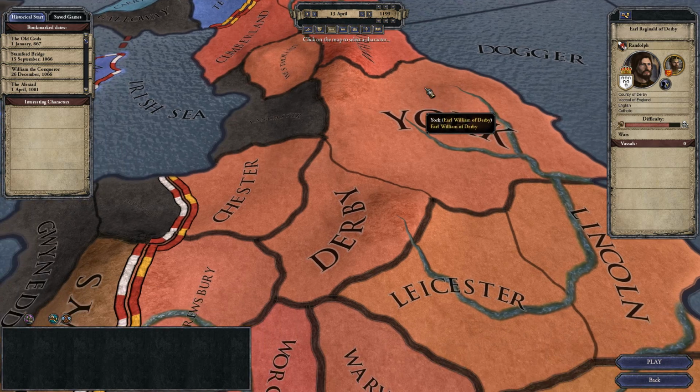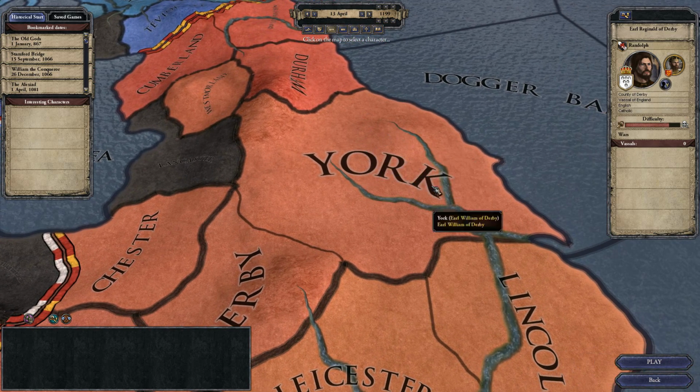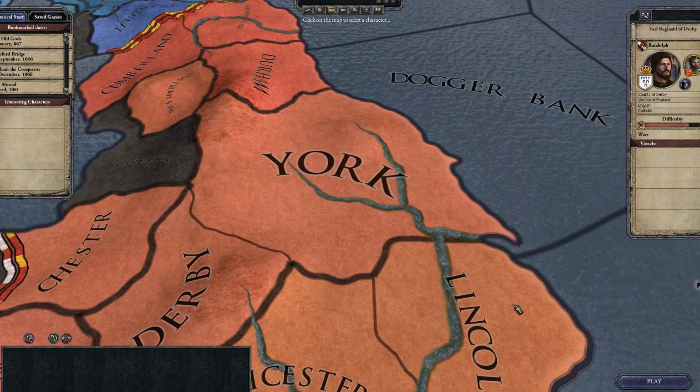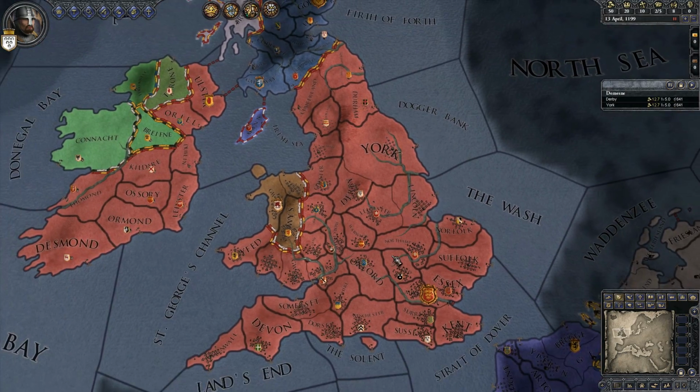And in the next video, the Let's Play will start in earnest with Earl Reginald here. I'm going to click play now because it won't save the customized ruler unless I click play and then save it, but wait for it. There we go.